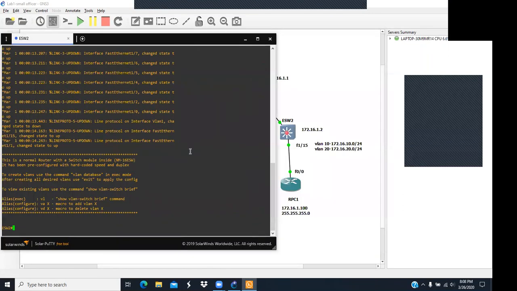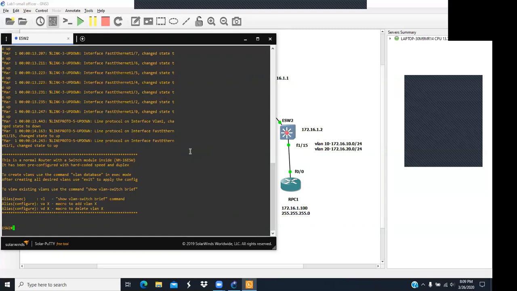Okay, so right now you're in switch 2 here, right? From last time we have 2 VLANs in here, VLAN 10 and VLAN 20. VLAN 10 may be a workstation VLAN, and VLAN 20, just for this basic demo, we put as a voice over IP VLAN. First, bring up the command that you need to review.